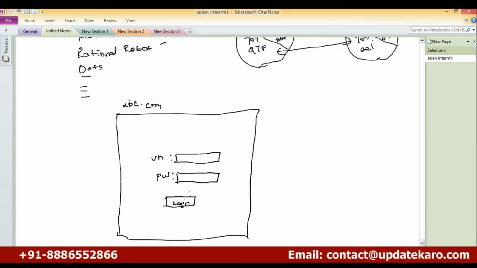No, I need to open the URL before that, right? Before opening the URL, I need to open the browser, right? Follow from there. You open the URL, then follow your steps that you have said.